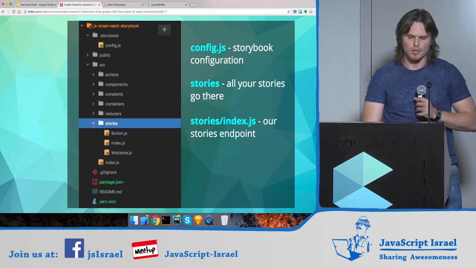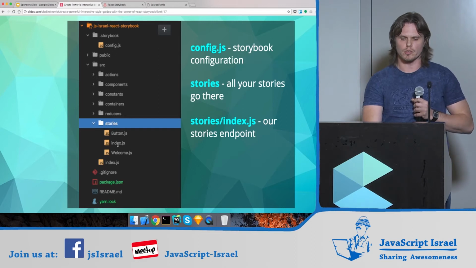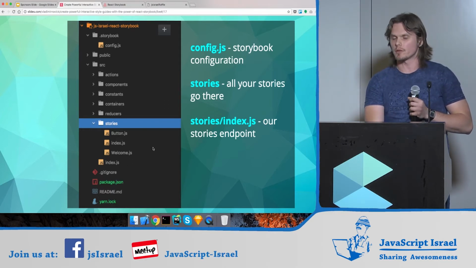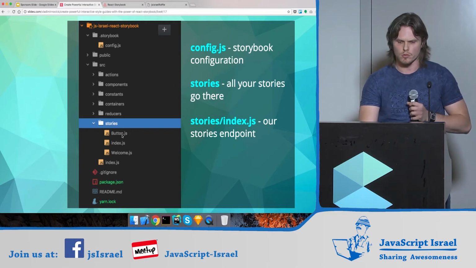Yeah. Predefined, we have index, which is the endpoint. We have button and welcome, just to show you how stories must be created. It's generated automatically by React Storybook. So the first thing you do is delete them and write your own stories.